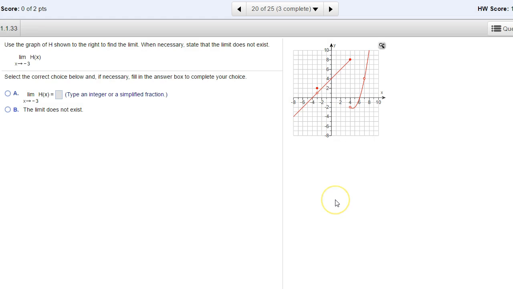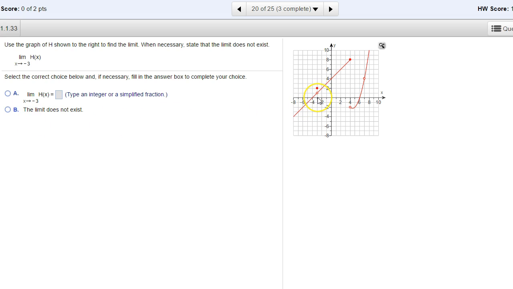Excellent. One more here. We have this graph of h. It's asking about the limit as x approaches -3. X equals -3 is here, and it is asking for the limit, and it doesn't have a directional, but we still need to check them. So we will look from the left and from the right, even though there are not those intermediate questions, we still need to do them.